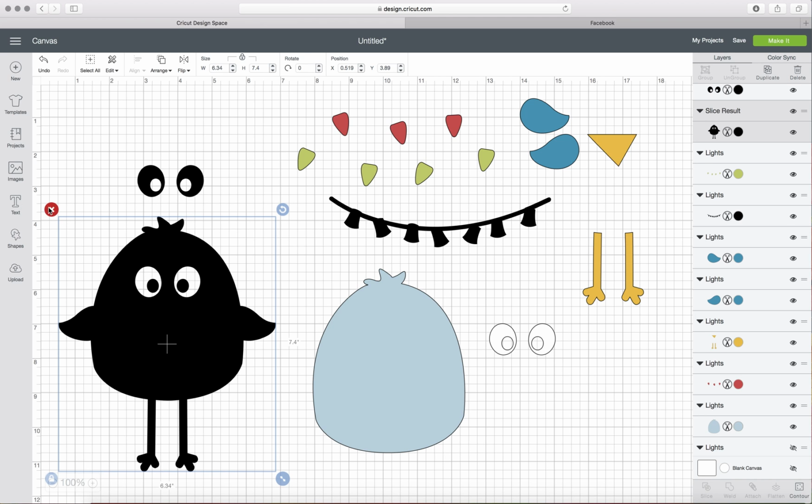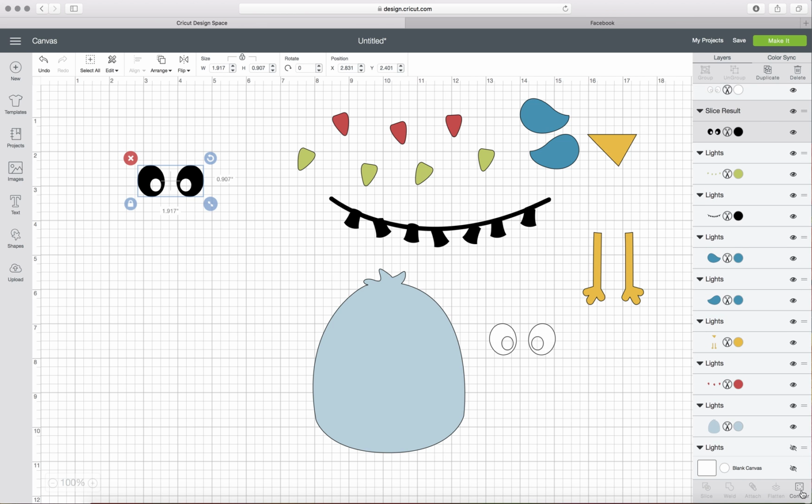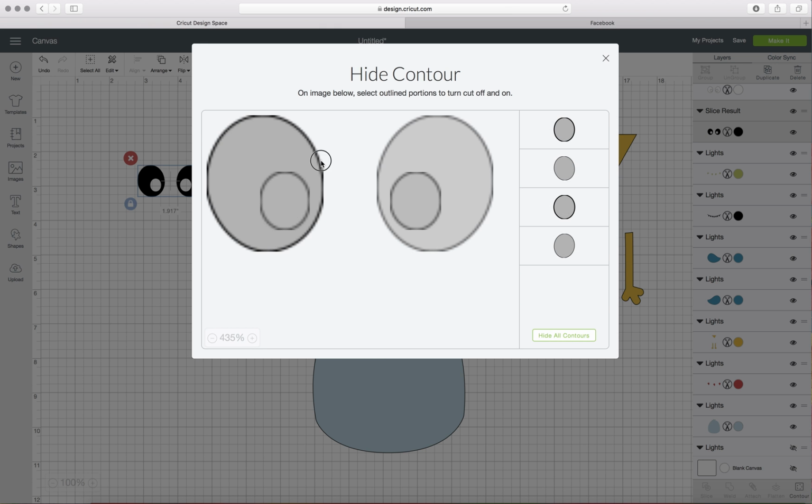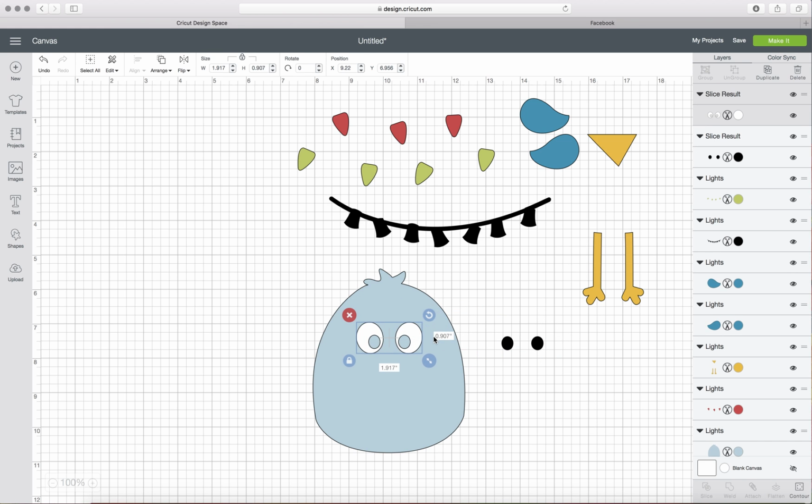So we don't need this anymore, so we're going to get rid of it. And we're going to choose this and contour again, and I'm going to turn off the outer cuts, which just leaves me with the inner cuts, which makes perfect little black eyes. So let's put this over here.